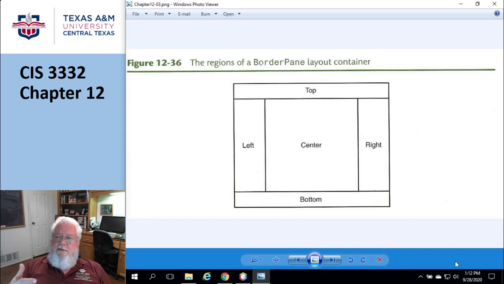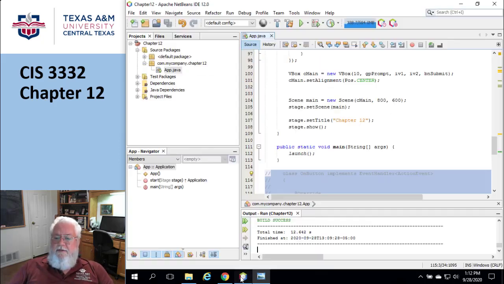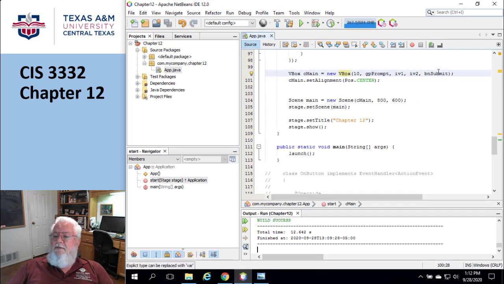Now, quite frankly, we typically don't build observable lists necessarily, but you end up using them a lot. For example, if you go back to the text here, remember we were adding all these things? Like this VBox has an observable list. So these are things that you could just put on the command line, or you could use the add command, because on line 100, I'm creating the VBox. But it only has 1, 2, 3, 4 things in it.